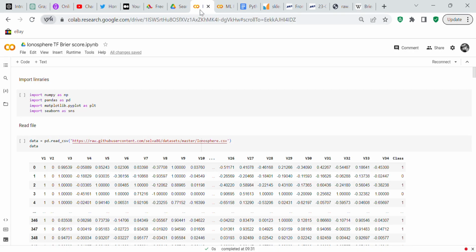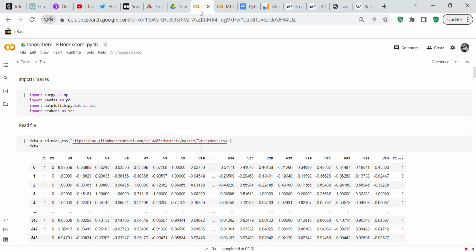What we'll do now is we're going to use the Ionosphere dataset, and I got the Ionosphere dataset from GitHub. Somebody had a GitHub account and they put it on GitHub, and so I took it from that.